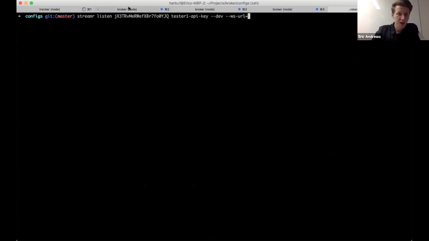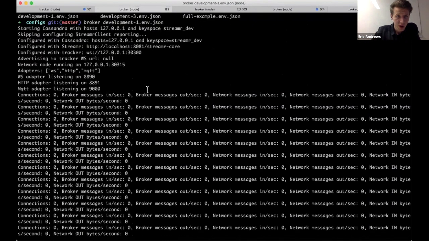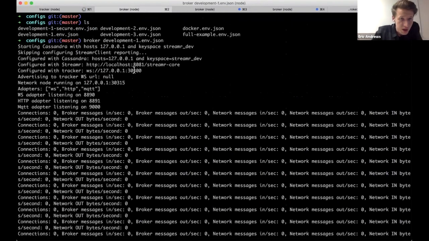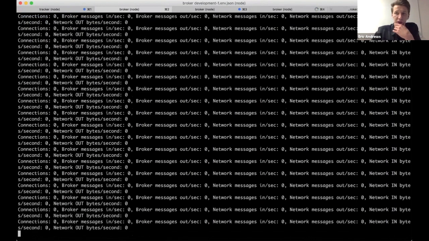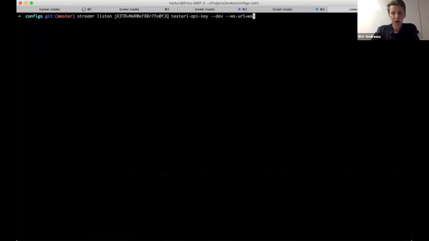Now, if you remember, we started 3 broker nodes before. I'll take one of these. Let's take this one, 8890. That's the port where that broker node is running. And then I'll put ws://localhost. I think in a future version, I want to make this a bit easier, but right now you have to write this whole URL here. So it's telling the client where to subscribe, which node to subscribe to. And I'm choosing the first one I started here.